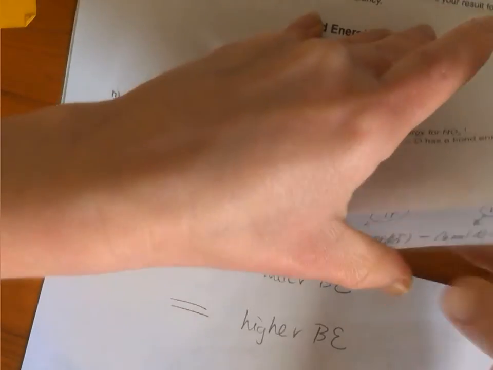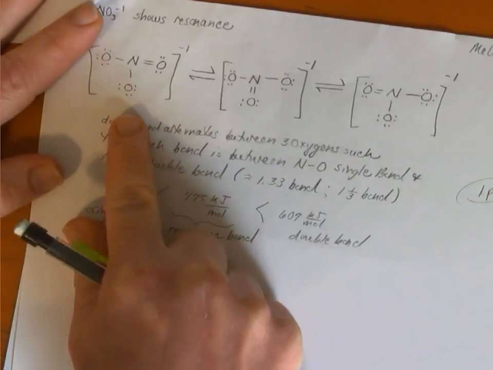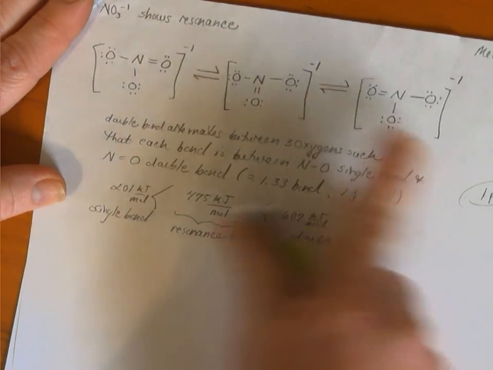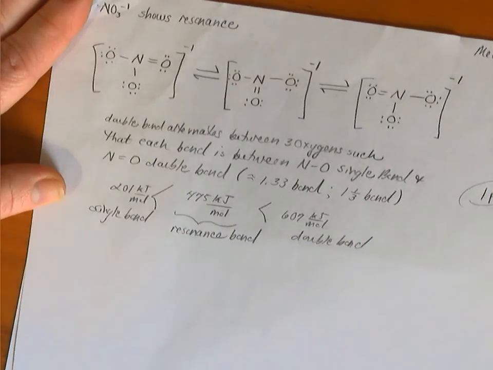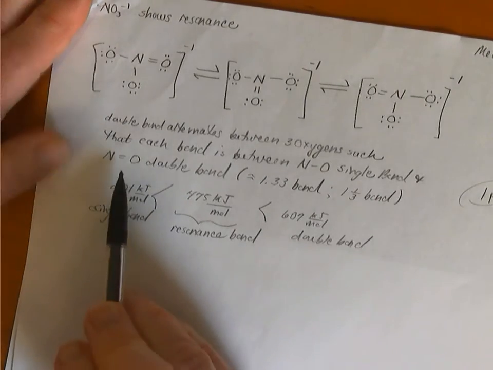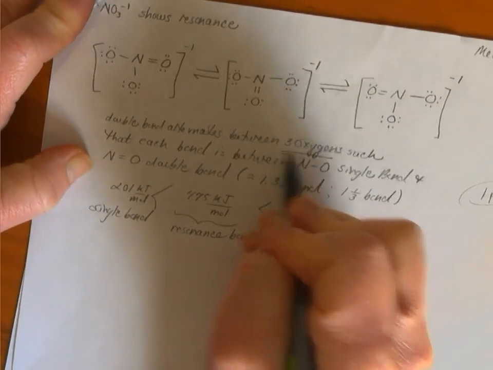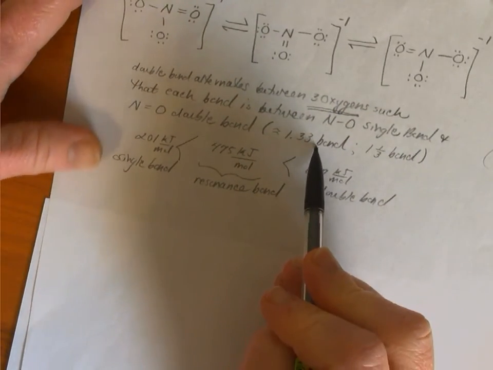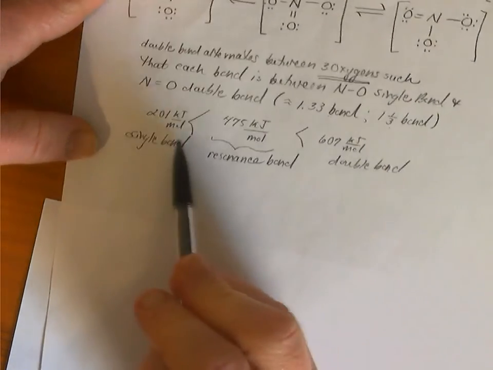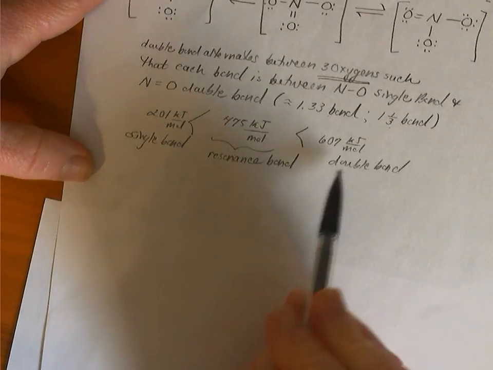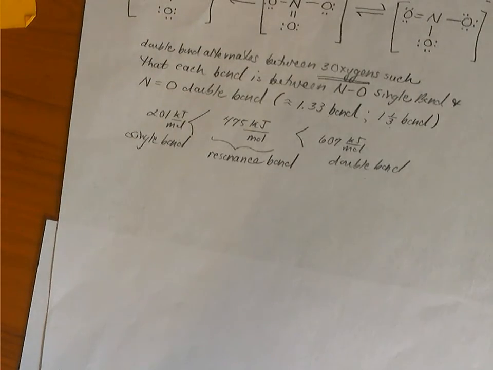Well, if I go back to show you my answer, well, here we want to just show the resonance. You don't have to show any kind of correct geometry. Just showing, and it doesn't matter the order, where you alternated your double bond. But then, because the oxygen is alternating between 3 oxygens, it will be like 1 1/3 of a bond. And so I think showing where it falls between the different bond energies that you're given would be a really strong way to answer this.